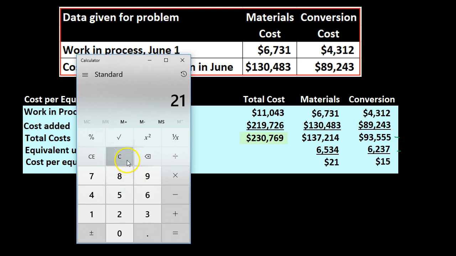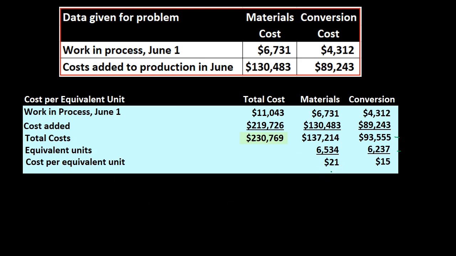And then so now we have our dollar amount, our cost per equivalent unit, and we can use that cost per equivalent unit as kind of an average to help us to apply out the costs to the appropriate department. In other words, we will calculate the costs for the units that were transferred out, and we'll calculate the costs for the units that are still in the work in process for a department.